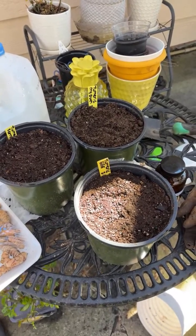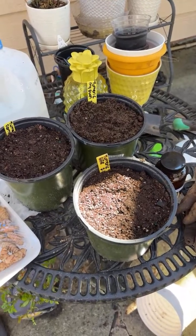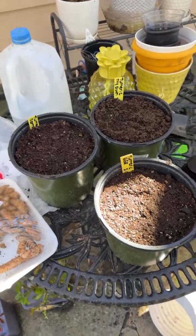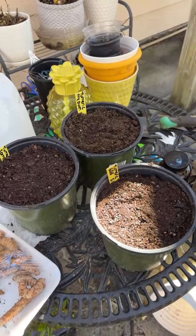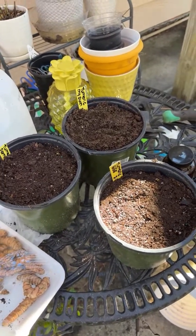We should have that coming out later on this week. So I'm going to get that planted. And let me tell y'all the other thing that I'm going to get planted. And I should be ashamed of myself. So last year we grew what was called Big Cherry Husky tomatoes, the cherry tomatoes. Y'all, they were so good.